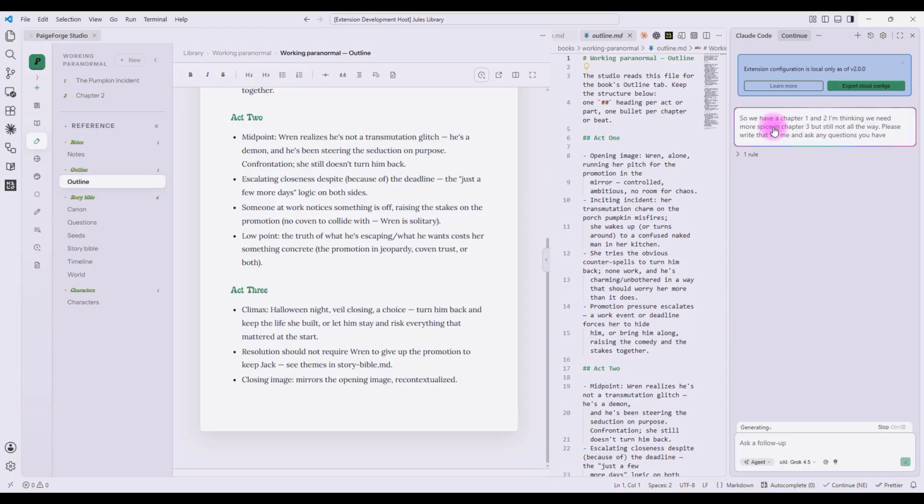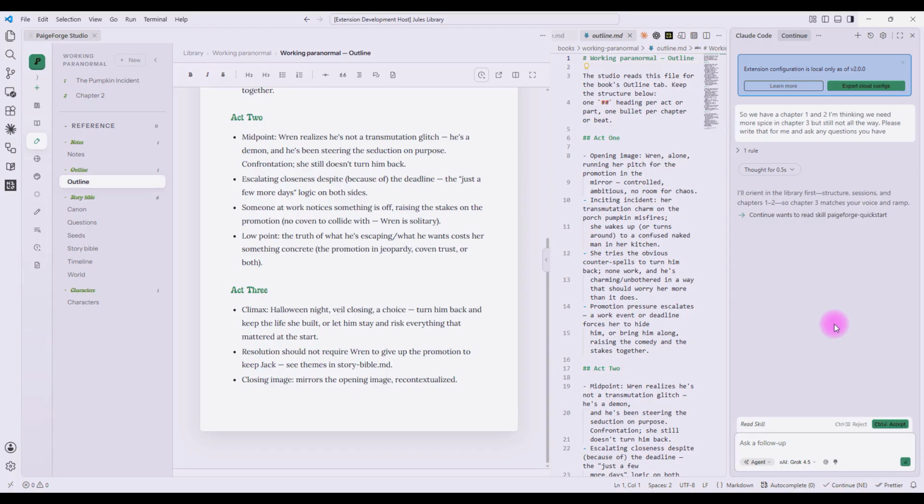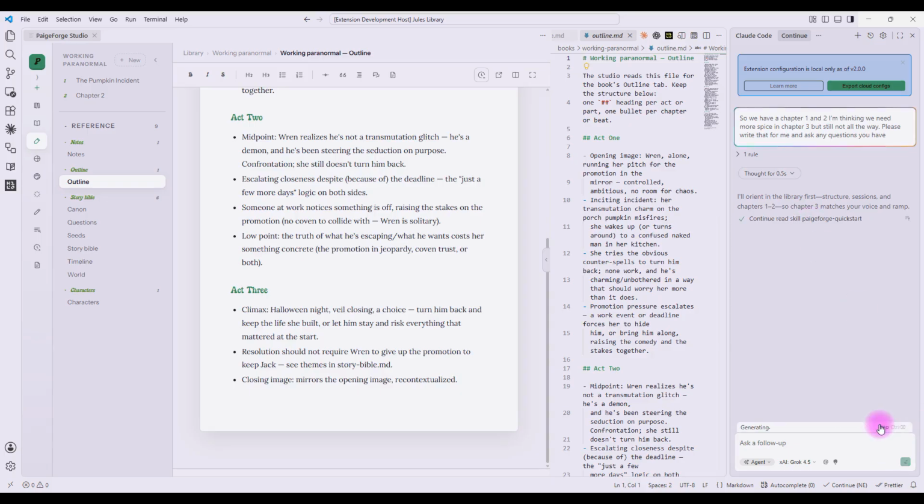Okay, and we're just going to shoot that off and see how we're doing here. So it is pulling, orienting. So it's going ahead, continue, wants to read. Oh, so I have to accept. Is there a way to have it auto accept for me or no?